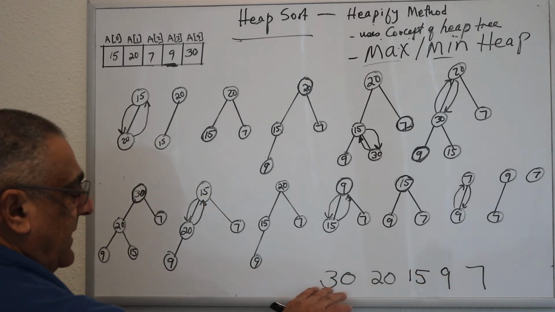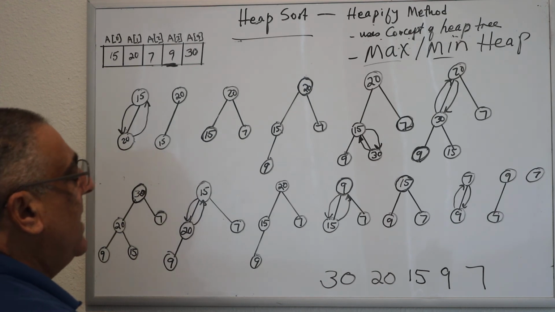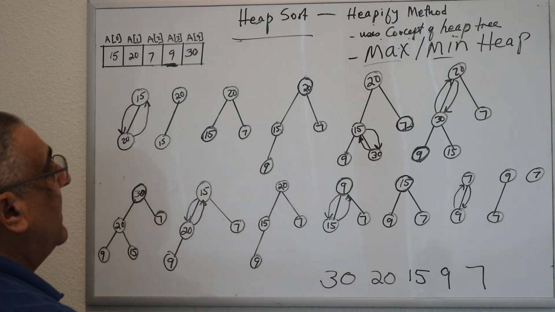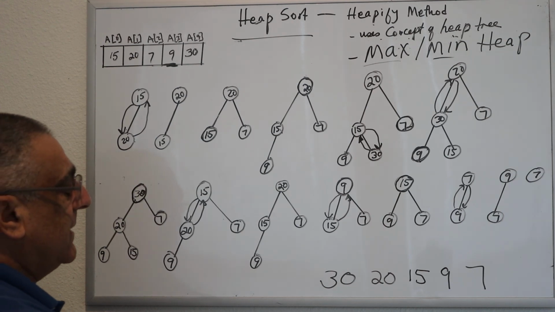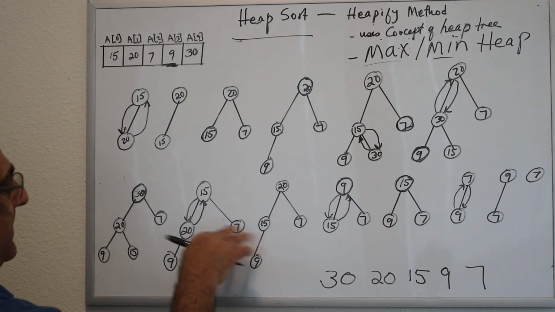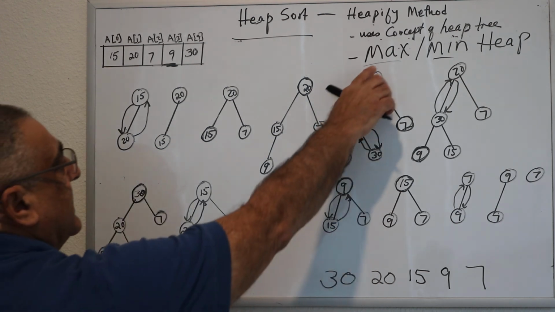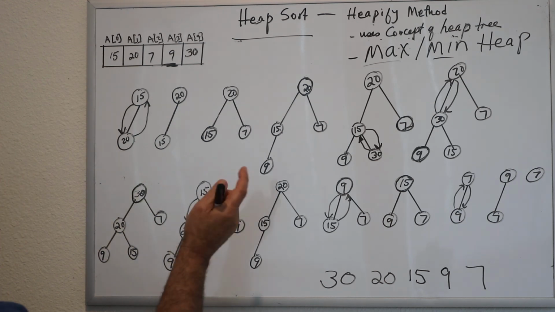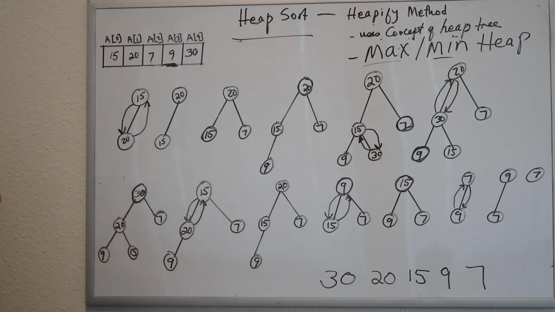So I can sort in ascending or descending order, which should not make a difference. This is a very powerful sort. Like I mentioned earlier, it uses the heap tree. I could have done this the same way using either a max or min heap, where if it's a min heap, I will just have the roots be smaller than the two children.